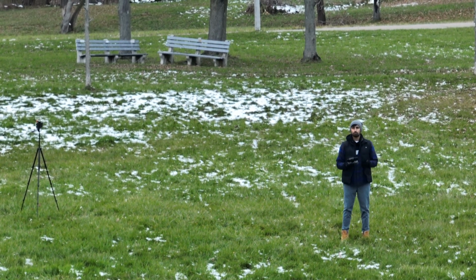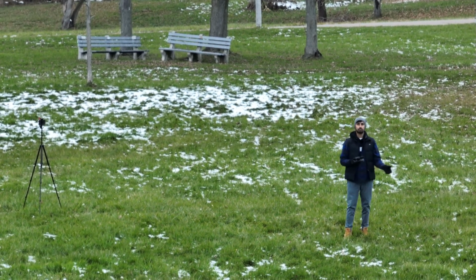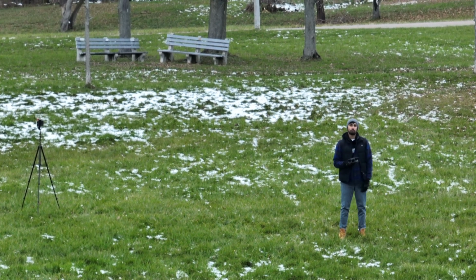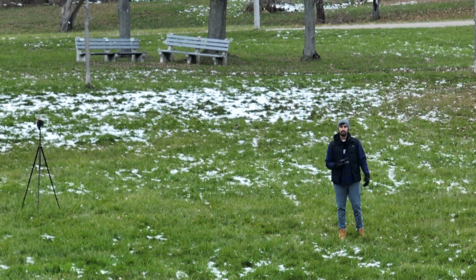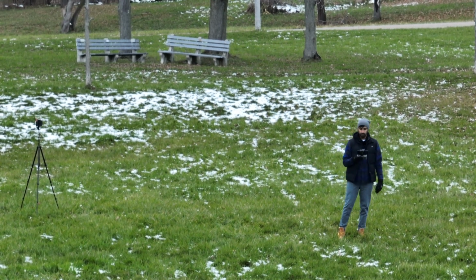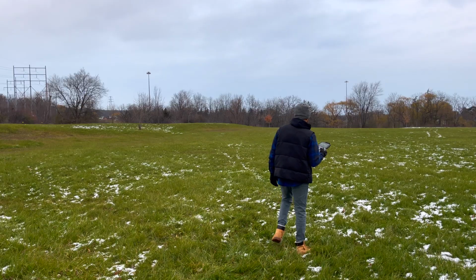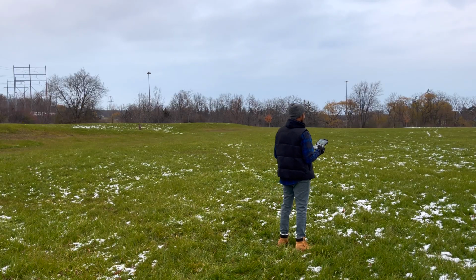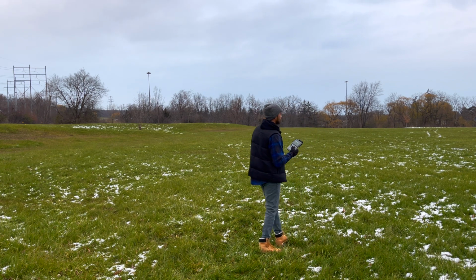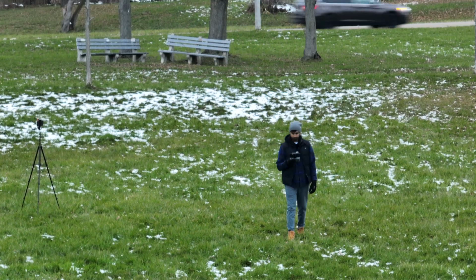I still have to try it at night, so I'll probably do that in another video, but I'm sure it's gonna turn out great from the other videos I've watched, from Drone X Factor and Drone Supremacy, and it looks really good, obviously, because it's a much bigger sensor. But sorry, I'm just gonna try and get in the frame back here. It's really cold out here. My feet are cold. Maybe it's because my boots are a little loose. Anyway, I'm gonna head back soon. It's getting dark. Well, daylight saving does that.